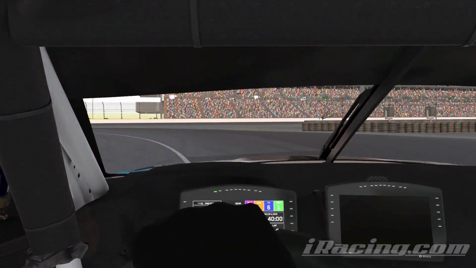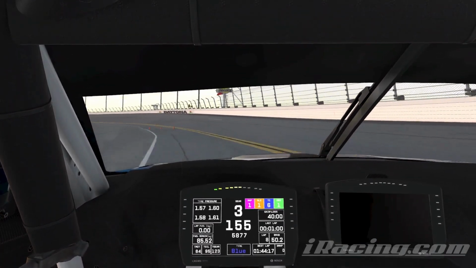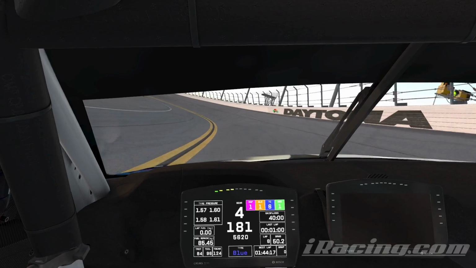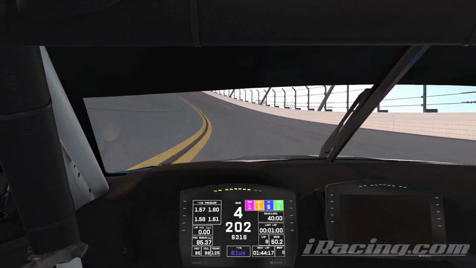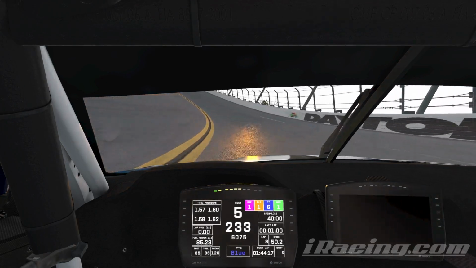Cut across, hit this apex. Don't take too much of it, it'll really unsettle the car, make it hard to get back on throttle, which is really important here because you've got this long run now onto the back straight. So you want to be on the throttle there as early as possible while not unsettling the car.